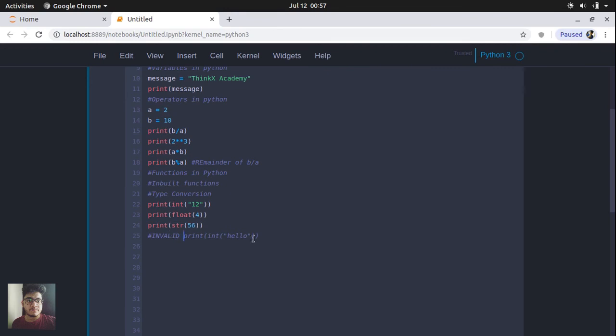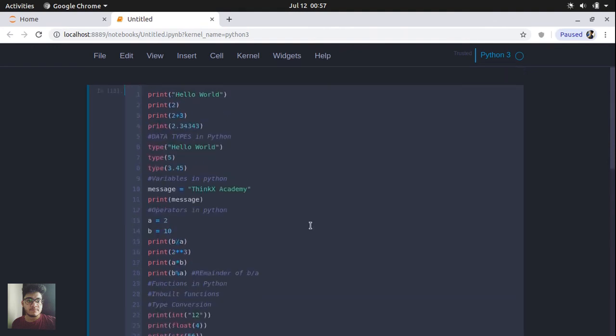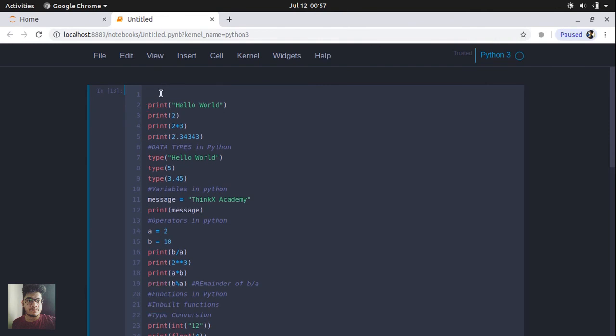So now let's move on to the inbuilt math functions. There is a library in Python, the math library, so let me import it. Whenever you import a library, you will be able to use the functions that have already been defined in this library.